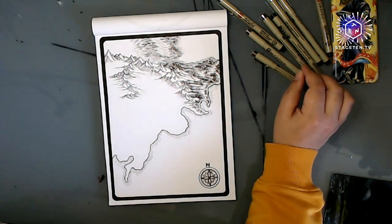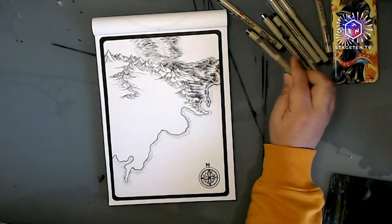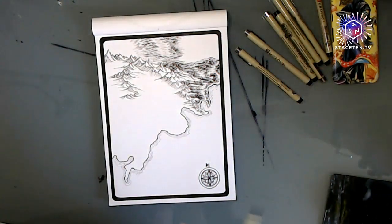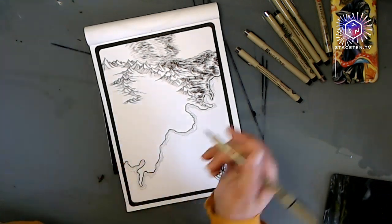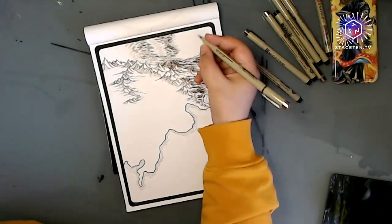So I am just working on a map that I started the other day. My family went out to Boston Pizza for the Riders game, and I am not a football person, so it was kind of like, oh my goodness, spare me. So I started working on this instead.